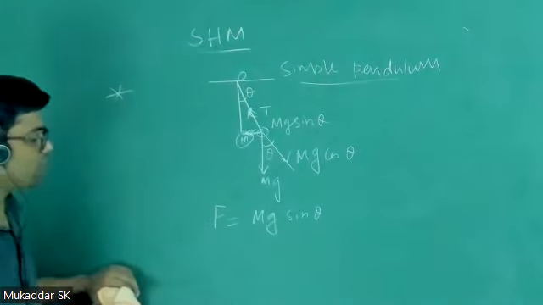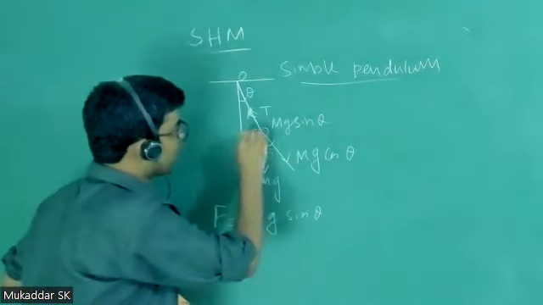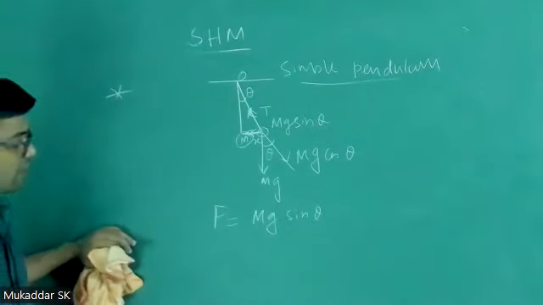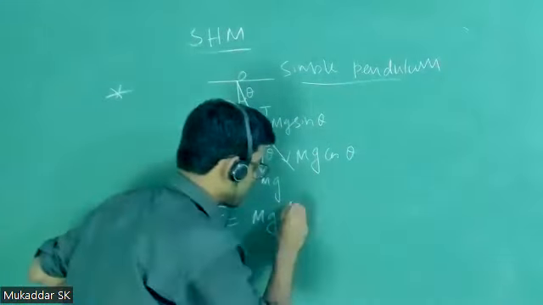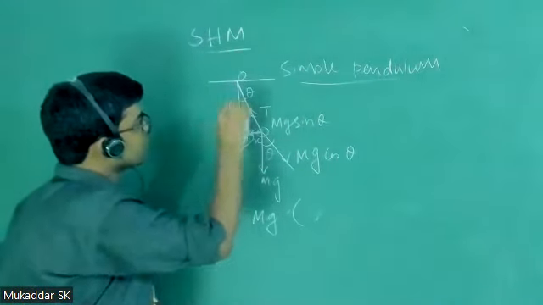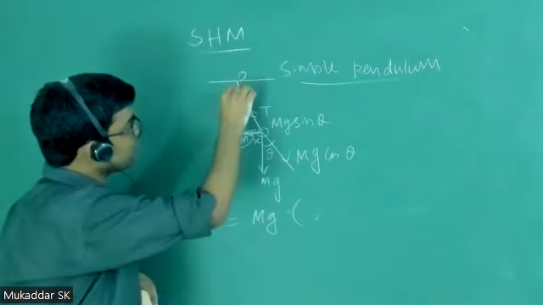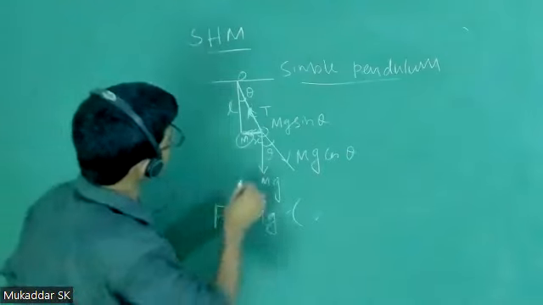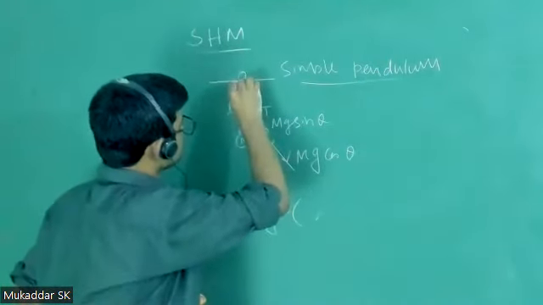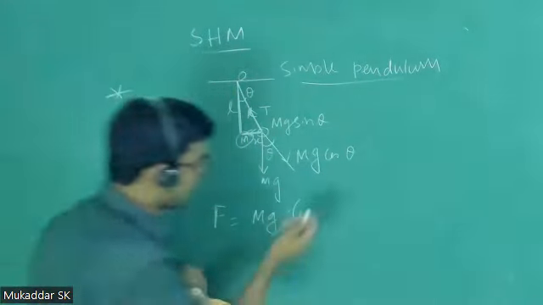What can you write sin theta as? Theta minus theta cube. Yes. Suppose this is your x, you displaced by x amount. Now tell me, how much will sin theta come to here? So theta equals x by l. This length is how much? L. So this is a triangle, right? This is basically x by l. So how much will sin theta be here?